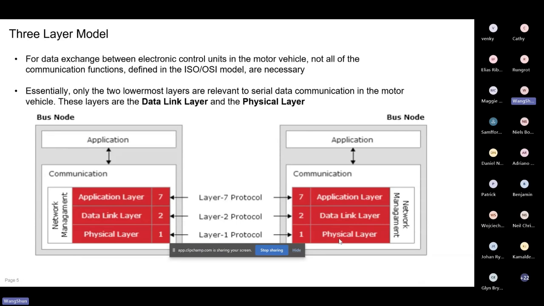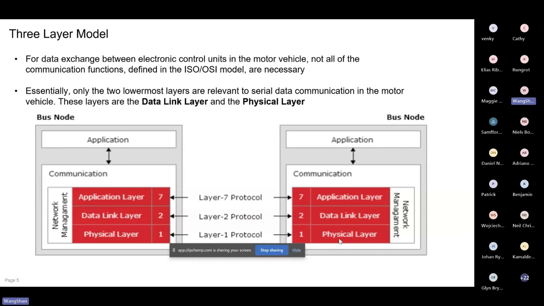We have a physical layer, a data link layer, and an application layer. The data link layer and the physical layer are the two lowermost layers, which are mostly used for serial data communication. So if many devices are communicating with each other, those physical and data link layers will be connected with some cables and wire. We will see that later.